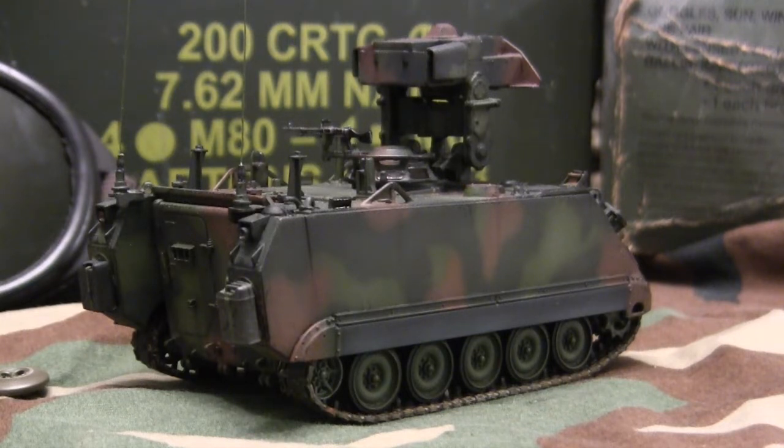Because this is going to be a longer format video, I recommend either watching it in segments or possibly hitting that little gear icon in the corner in order to speed it up. Having said all that, let's go ahead and start by going back to when the model was first started so we get a good idea of what the base build looked like.